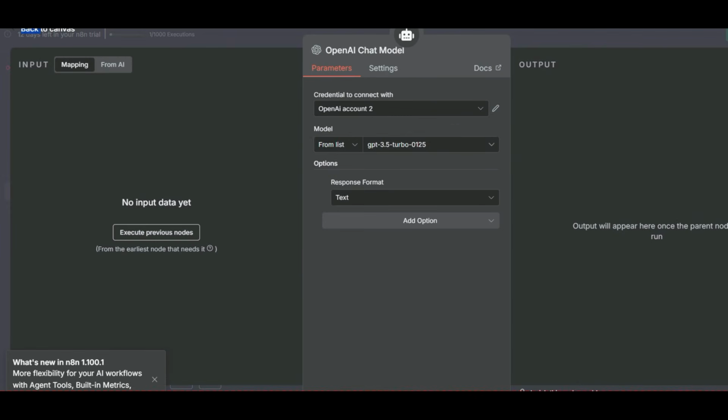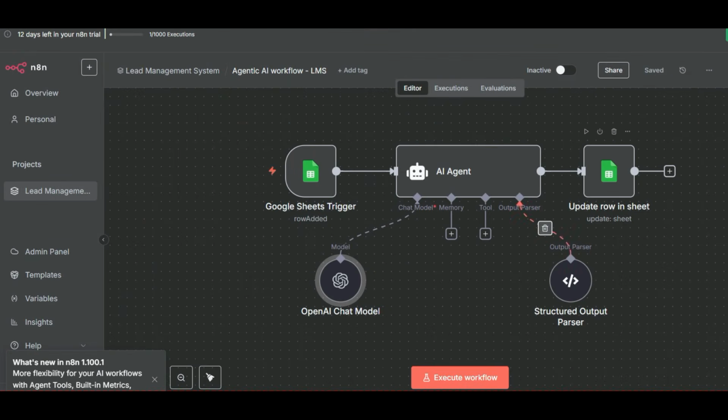Here again in OpenAI, you need to establish a connection to your OpenAI account using the API key. I'm using the GPT 3.5 turbo model, which is here, and the output format is simply text. And then finally, once OpenAI gives the classification, it will give the strategy as part of reasoning, and then I will store all the outcome in a structured JSON format.